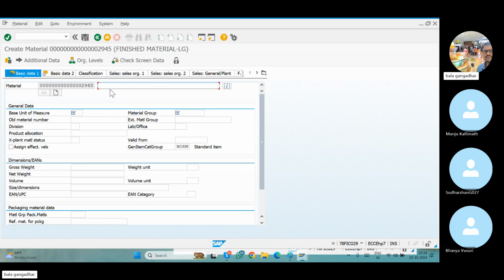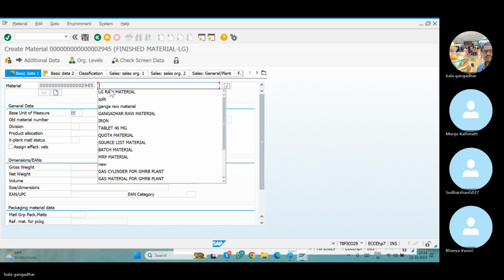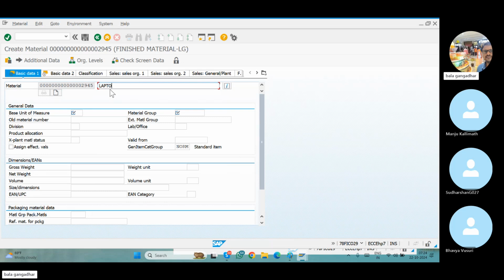Next, description. This is the laptop I am creating. A 14-inch laptop, like a PC.